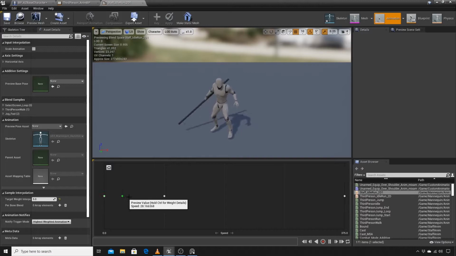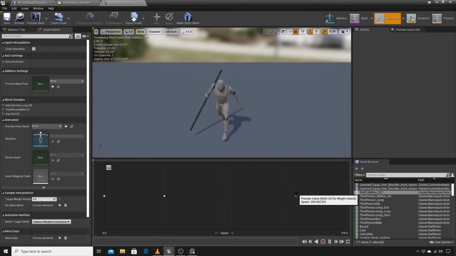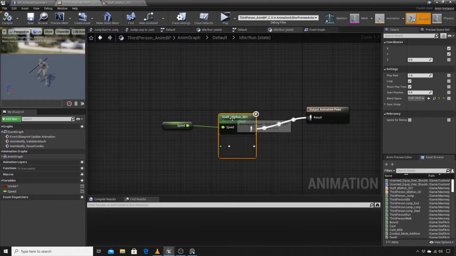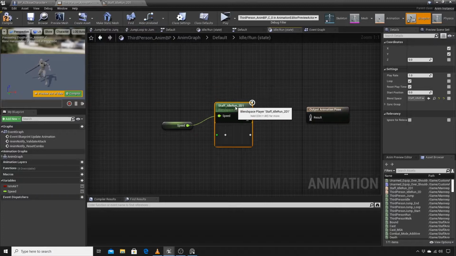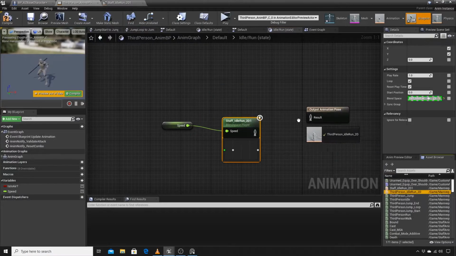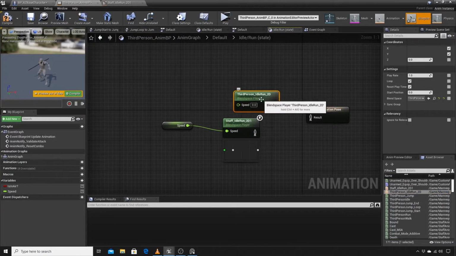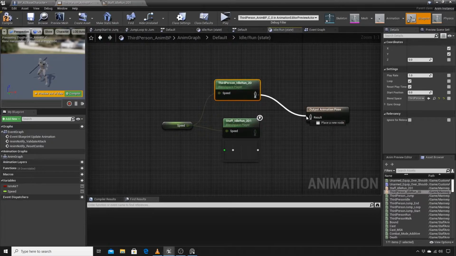But for the default locomotion, we don't need this weapon equipped blend space. So I'm gonna remove this and add the previous idle run blend space.